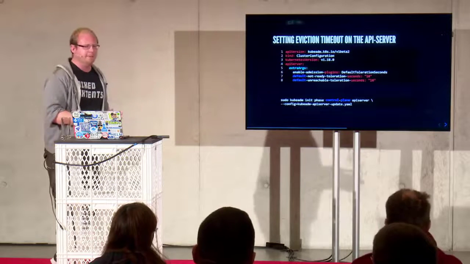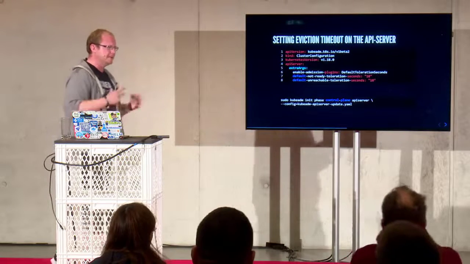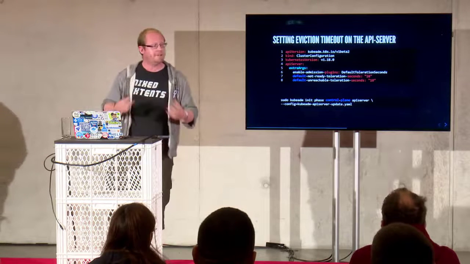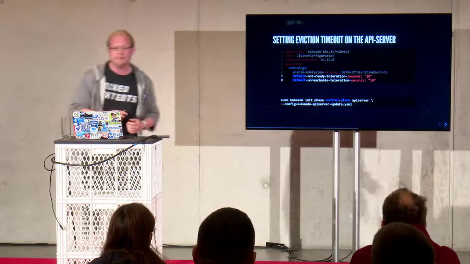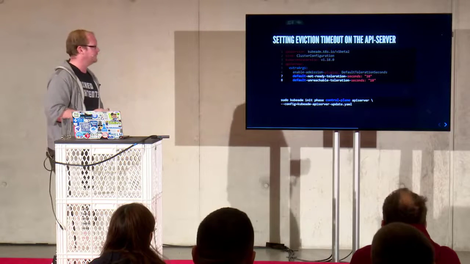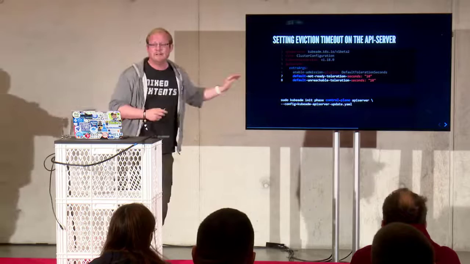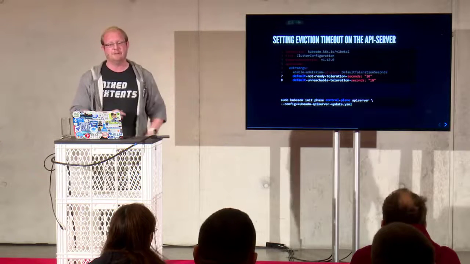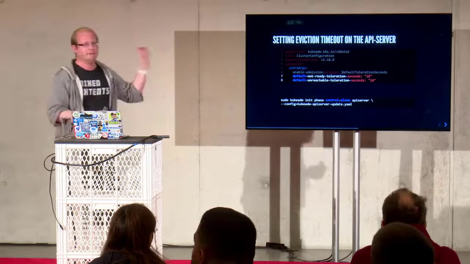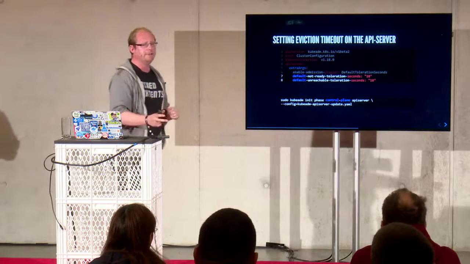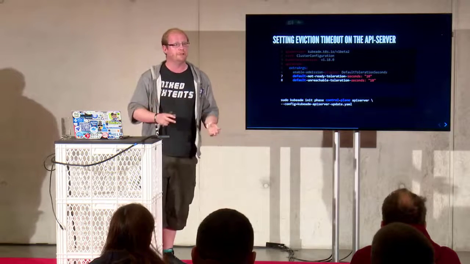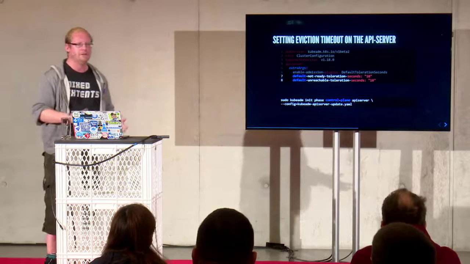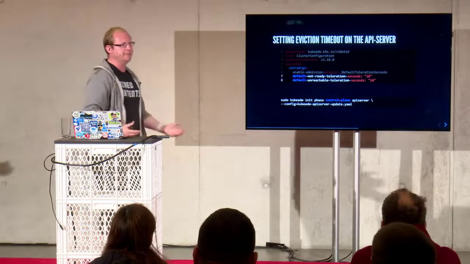Now, there's two methods of doing that. Depending on how you built the cluster and the type of cluster you have, if you've built your cluster with, say, kubeadm, you can set the eviction timeout on the API server. You can set your tolerations for not ready and unreachable down to, say, 10 seconds. You can then run the following code, sudo kubeadm init phase control-plane, deploy that, and that will set 10-second tolerations for not ready and unreachable nodes across everything in your cluster.